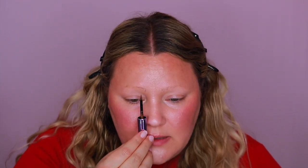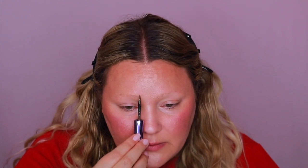I feel like I need a pencil to map my brows out first. You guys know the deal — crook of your nose, inner corner of your eye, go straight up. Then crook of your nose through the center of your pupil for the arch, and corner of the nose to the corner of the eye for where the tail should be. One thing I noticed applying this on my hand was that it takes a minute to dry down, which is fine because I want to be able to clean it up.